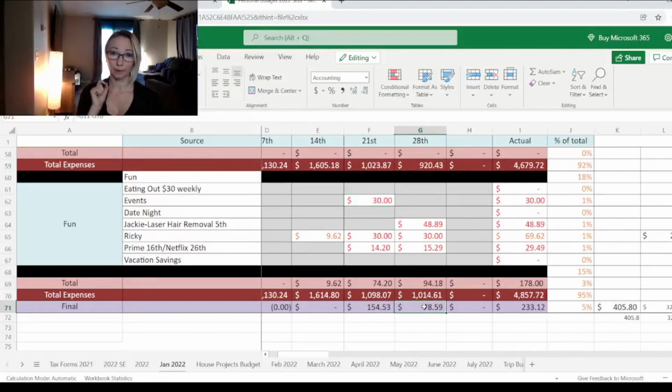If you remember at the beginning of the month and last week, we were going to be negative $194 roughly, right? So by Ricky getting 4 hours of overtime and getting that raise, it put us in a position. So now I don't have to stress about what I was going to do. Was I going to pull money out of savings? Was I going to bump some of the bills to the next paycheck? Like, what was I going to do? That's what I could have done. But now I don't have to worry about it.